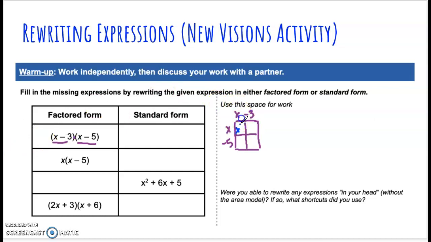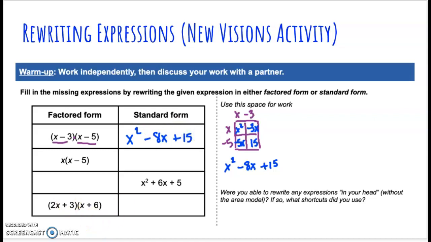And then go ahead and do that multiplication, right? x times x gives me x squared. Negative 3 times x is negative 3x. x times negative 5 is negative 5x, and negative 3 times negative 5 gives me a positive 15. So my final polynomial would be x squared. I've got a minus 3x and a minus 5x. I know those are like terms. So negative 3 plus negative 5 gives me a negative 8, or a minus 8x, plus 15. All right, so I'm going to go ahead and fill that in. x squared minus 8x plus 15.